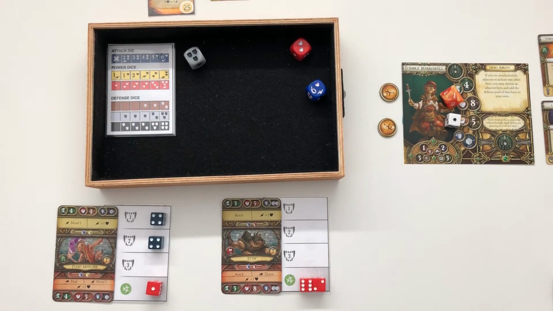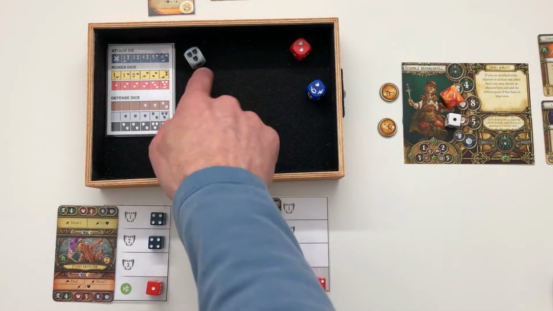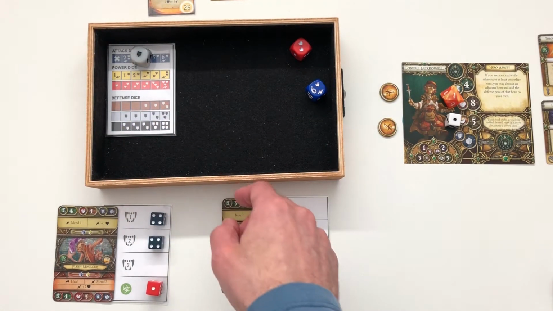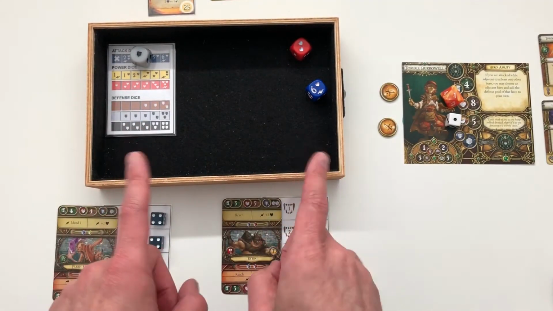Wow, these guys, man. Okay, so that's 1, 2, 3, and 1, 2, 3. But yeah, I'm gonna spend that surge to have him re-roll, because that was just ridiculous. Okay, good. So 1, 2, 3 minus 1 is 2, and he is kaput. Yes. Monsters don't explode, by the way.